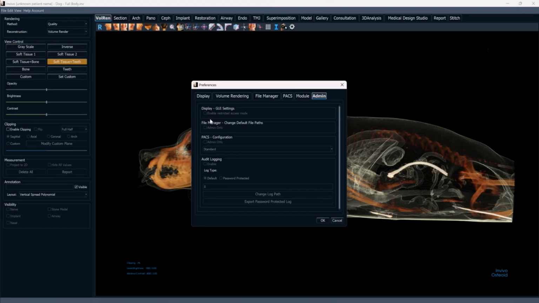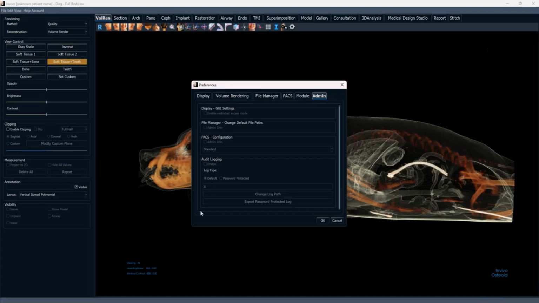So things like being able to adjust the display here and how things interact with what we're viewing, as well as being able to no longer adjust our open or save file paths. These specific settings will restrict those particulars when it comes to our standard users of the software. So that specifically is nice for those where we need to have a little bit more control of what users are doing within the software itself.